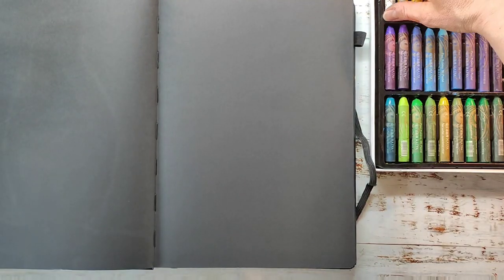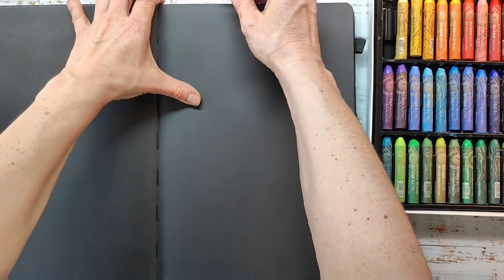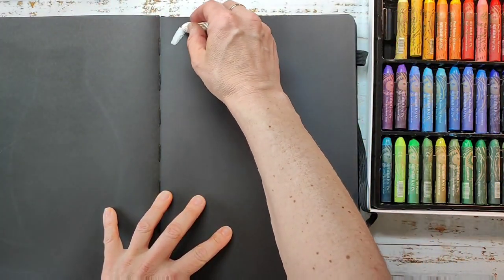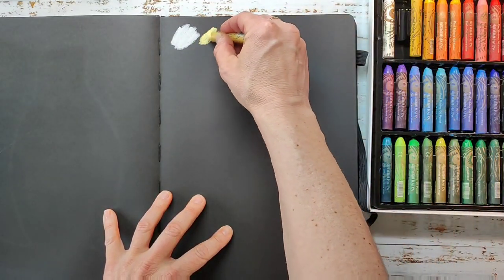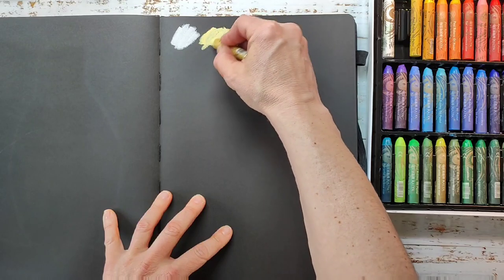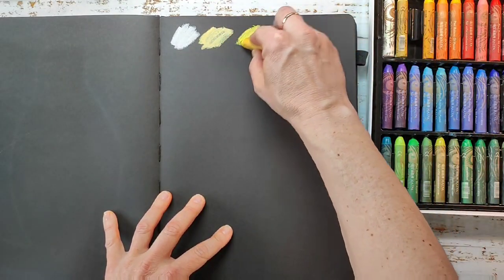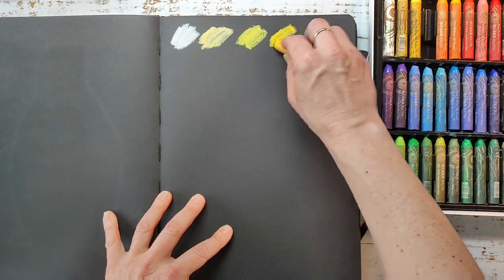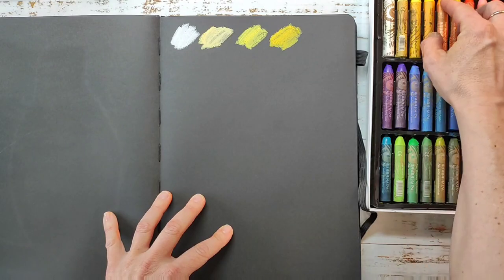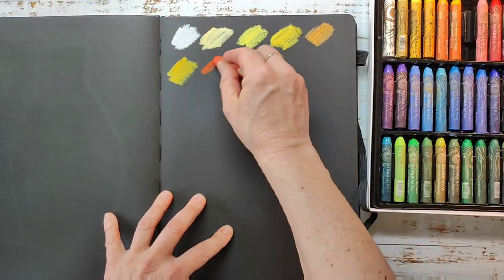I'm now going to swatch the pastels in my black sketchbook. It's from Sakura, the A4 in black, and I just bought this one for oil pastel drawings because I really enjoy their opacity. I will speed this up again so you don't get bored.